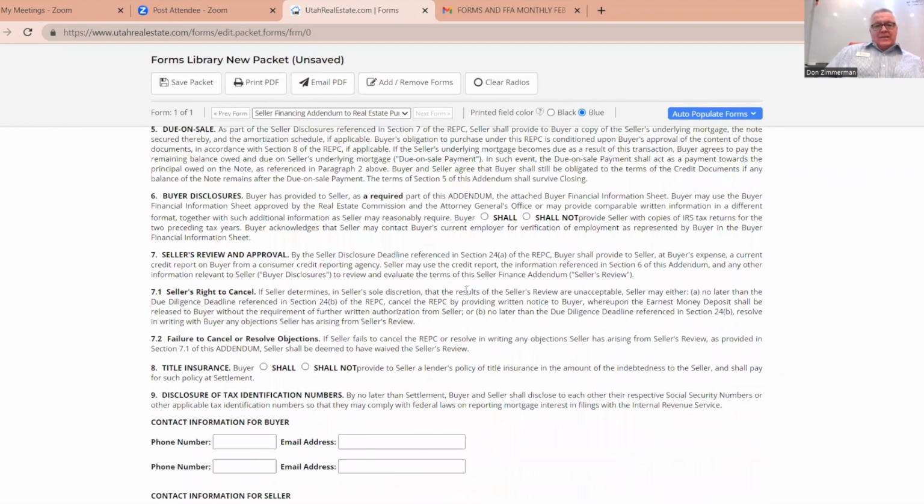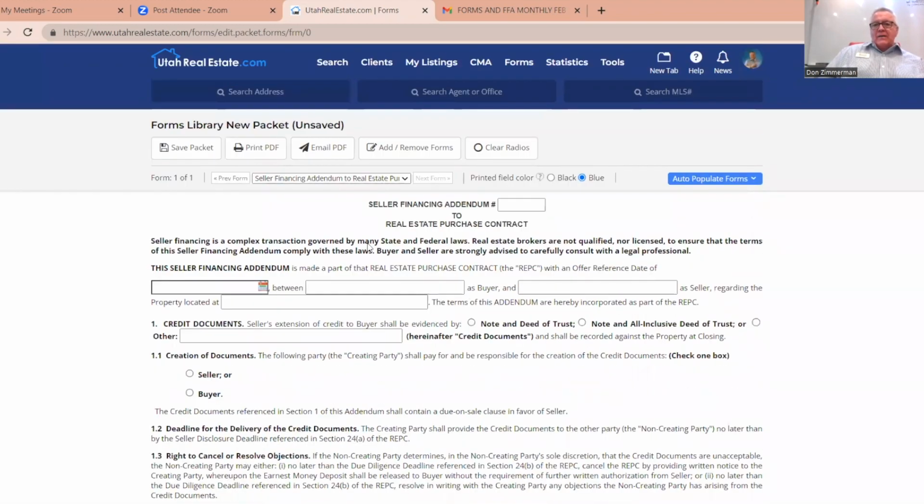Yes, it's a different animal as well. Yeah, because there are two ways of doing this, right? There's contract for deed, or an all-inclusive trust deed. Yeah. So call me if you have specific questions about that. I will. Thank you. I took some classes on contract for deed. A lot of people are afraid to do them. I can tell you what the ins and outs are of them. So yeah, I'm not afraid of them anymore. I used to be.